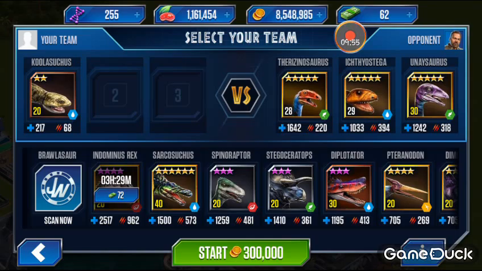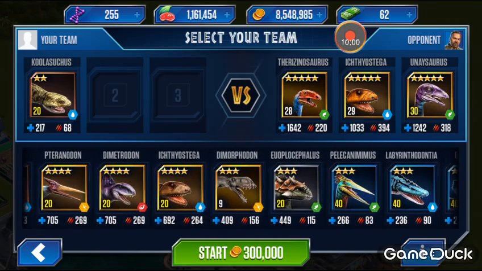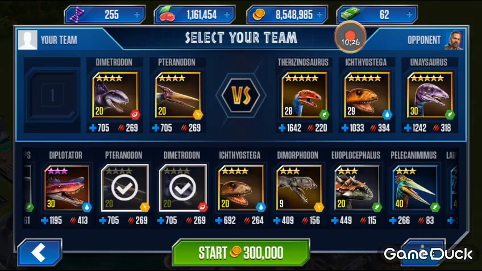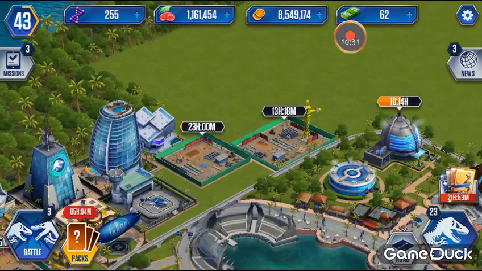Urgh, this is hard. I don't need 2 of them. I just need to switch in. So I can put in my Dimetrodon. And then my Pterodon. Yeah, I'm not too sure. Oh, and it can kill me in one hit. Oh, that won't work. Damn it. That really sucks big time.